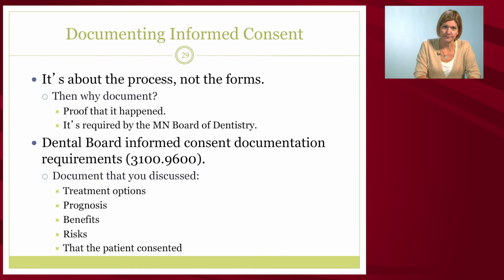Documenting informed consent. Informed consent involves discussions with your patient. It is a process of education. In the end, the patient should understand the facts and your opinions. From those facts and opinions, he or she should be able to decide what to allow. Use the informed consent discussions to set realistic patient expectations for treatment outcomes. Think of informed consent as a rapport building tool. So building rapport and educating patients really has little to do with documentation.